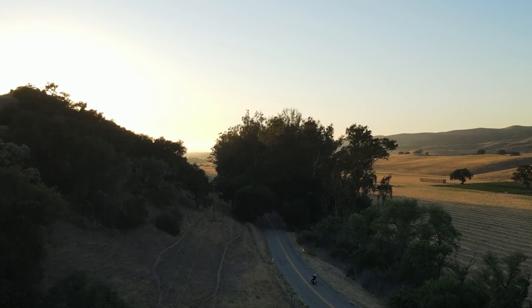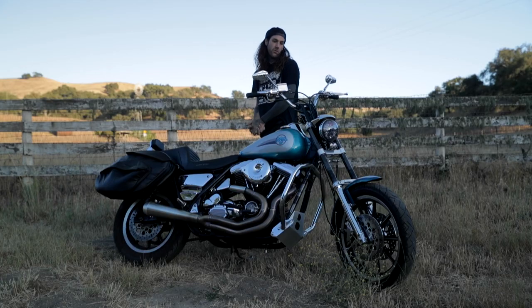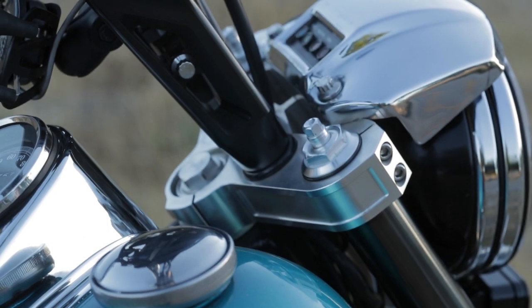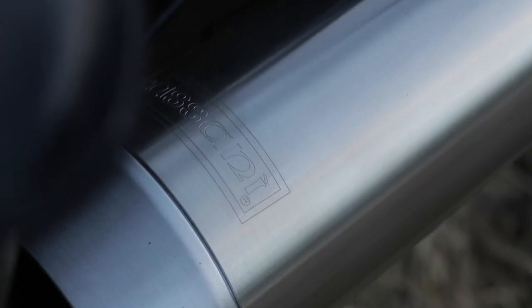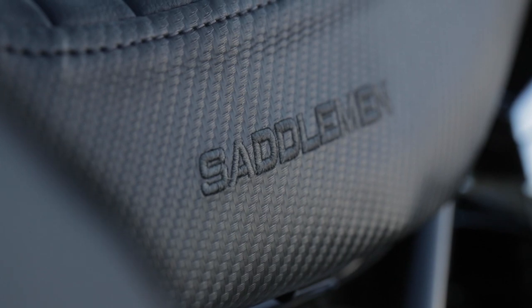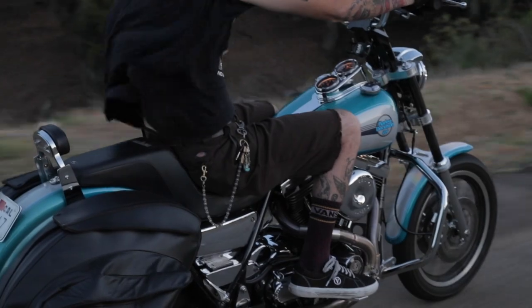This is my 1990 FXRS, been building it over the last year. Starting up front with the parts rundown: Pro 1 triple trees, Pro 1 DLC tubes, Racetech gold valve emulators. We have Speed Kings Aniston risers and 8-inch Speed Kings high bend bar. We got our Ness mini stocker mirrors, the SNS super intake, the Bassani Road Rage 3 exhaust. The head work was done by RPM Moto, Josh Runlett. We did an EV27 cam injection with all that, and of course a Saddleman step-up seat to keep you locked in the cockpit.